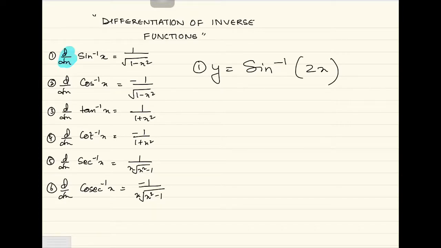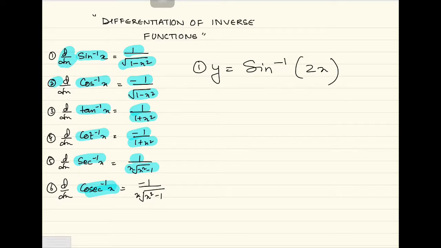So d/dx of sine inverse x is 1 by under root 1 minus x square, and d/dx of cos inverse x is minus 1 by under root 1 minus x square. Did you see the derivative of sine inverse and cos inverse are almost the same? The only difference is the sign. Okay, and tan inverse and cot inverse are 1 divided by 1 plus x square and minus 1 divided by 1 plus x square. So same, just a minus difference. And then sec inverse and cosec inverse, 1 divided by x under root x square minus 1, and in cosec there will be a minus. So cos inverse, cot inverse and cosec inverse, there will be the minus.